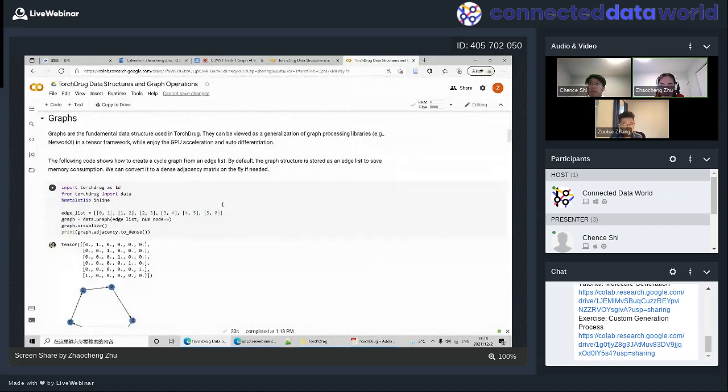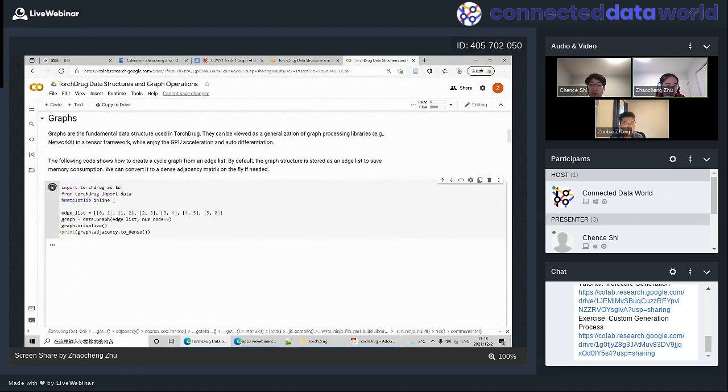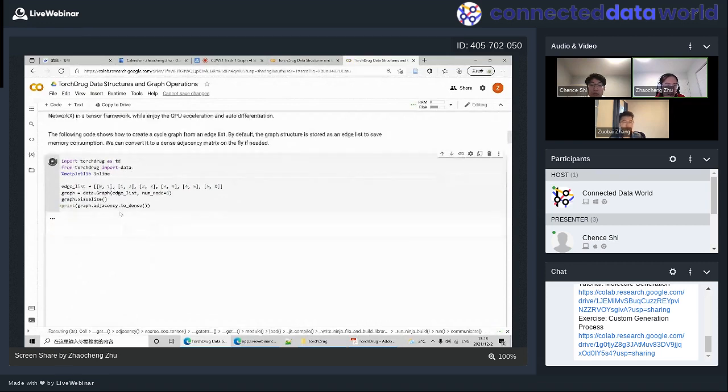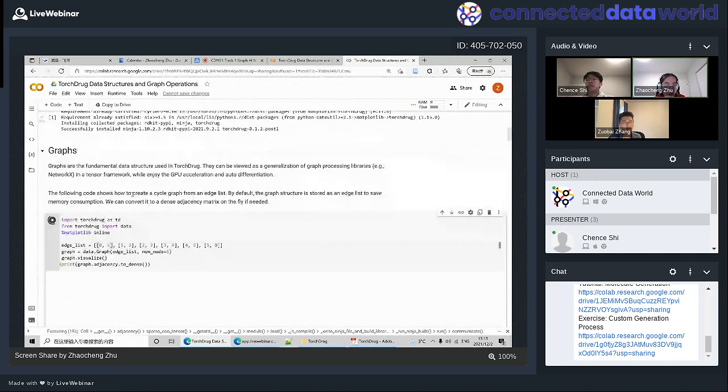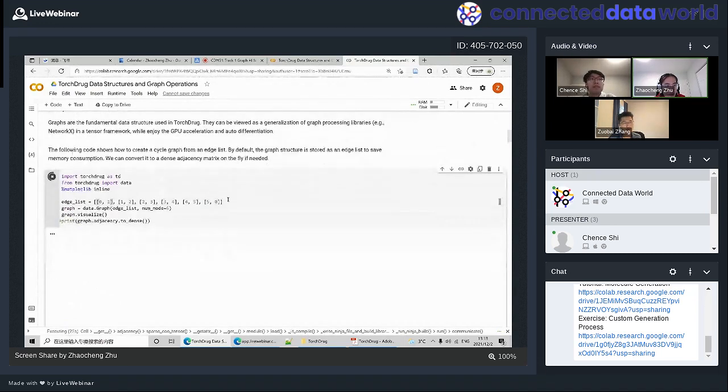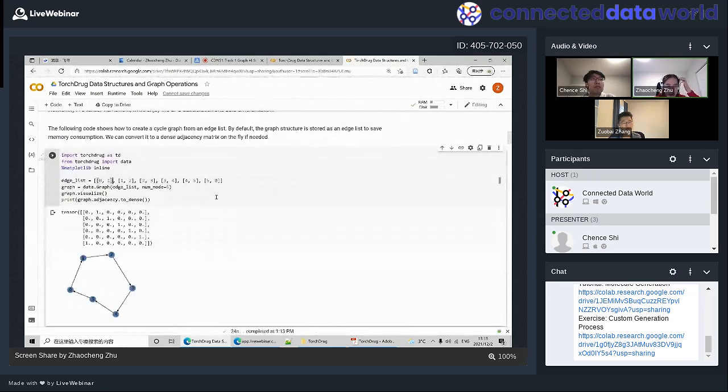And at the very fundamental part of TorchDrug is the graph data structure. So graphs are just the first-class citizen in TorchDrug. We first import the data module of TorchDrug, and then we can define a graph using different formats. Here we demonstrate with the format of edge list, where every edge is represented as a source node and a target node of the edge. It may take a while if you import TorchDrug for the first time. Okay, and here comes the result.